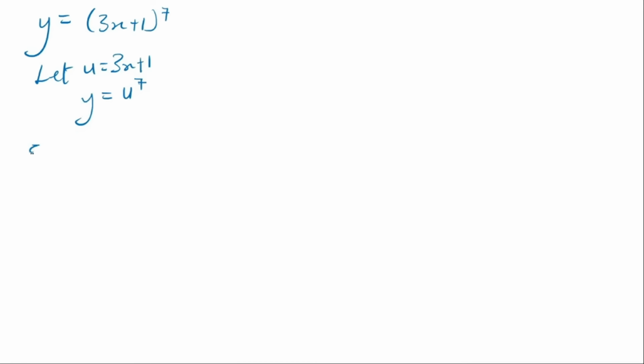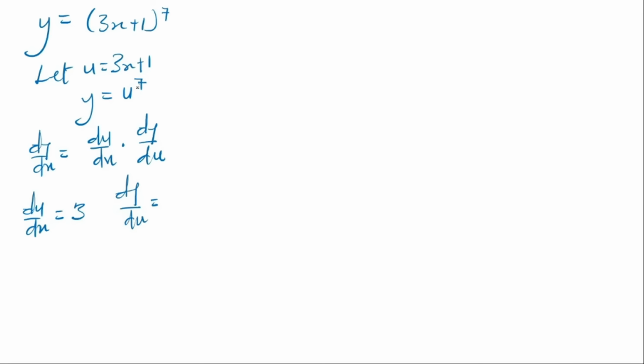Then we know the chain rule says what? dy dx is equal to what? du dx multiplied by what? dy du. That means we need to differentiate this. If we differentiate u with respect to x over here, we get what? du dx, and that is equal to, we differentiate 3x plus 1, we get what? Just 3. Then we differentiate this, so we have dy du. If we differentiate u power 7, we get what? 7u power 6. That is, we use the 7 to multiply the u, then we subtract 1 from the power.